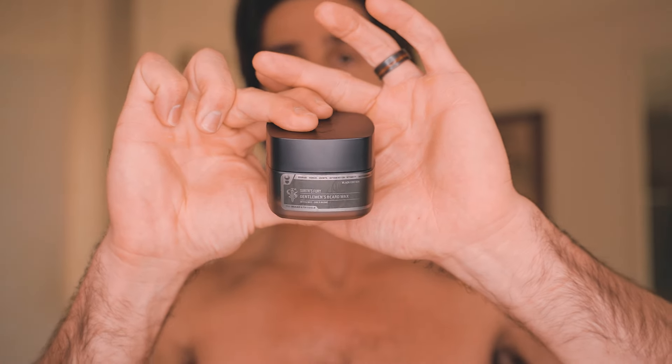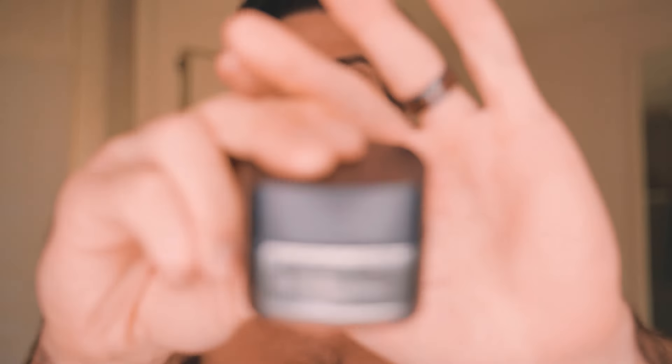Next up is the mustache. Right now we still have a pretty strong mustache going on compared to the beard — they call that a beard stash — hopefully not for long, but I still like to style my mustache. What we're going to use today is a beard wax or mustache wax. This wax right here is relatively subtle compared to some of the other mustache waxes out there that are really sticky. That's what guys use that have those handlebars, those real big curls on the end — that's when you need that really sticky wax. I like this more subtle beard wax from the Beard Struggle because it gives it more of a natural look.